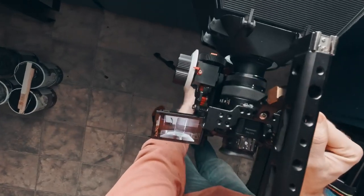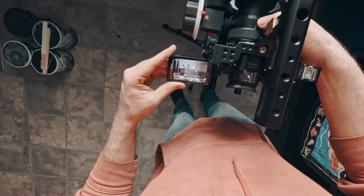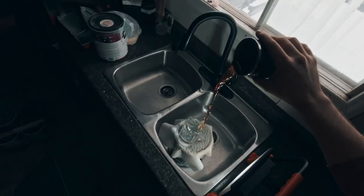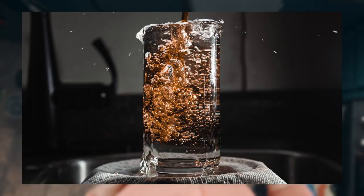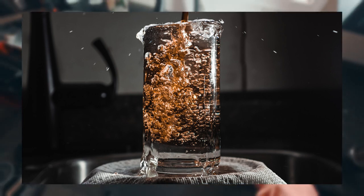Now I have a much taller glass. I'm going to back out just a little bit. Focus in on the cup. And now I'm just going to sacrifice a little bit more of my coffee. Wow, that is really neat. So many bubbles. So those are some neat shots.